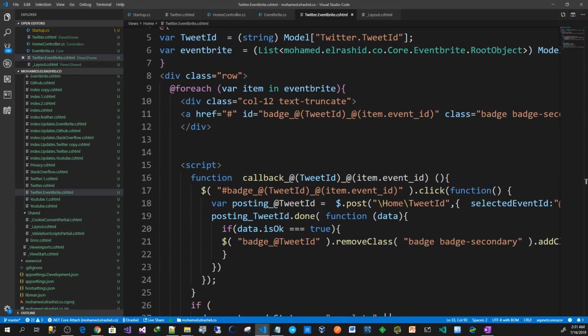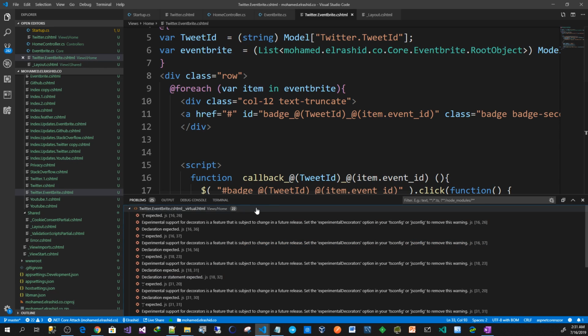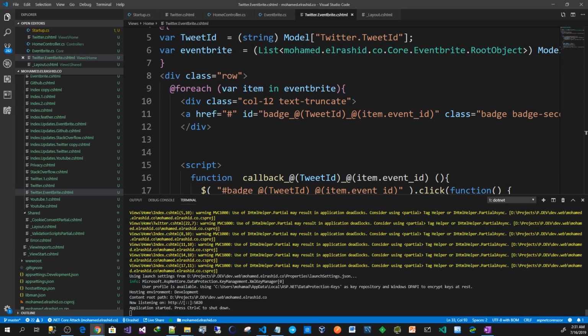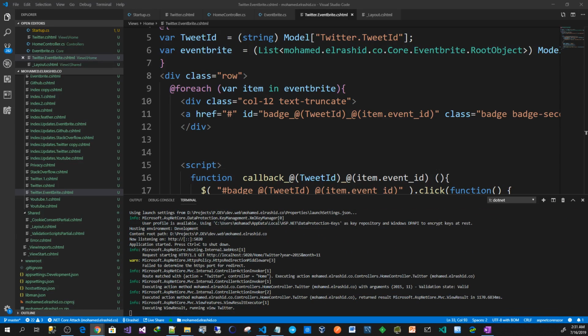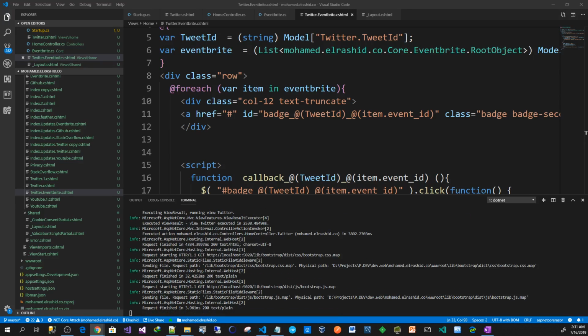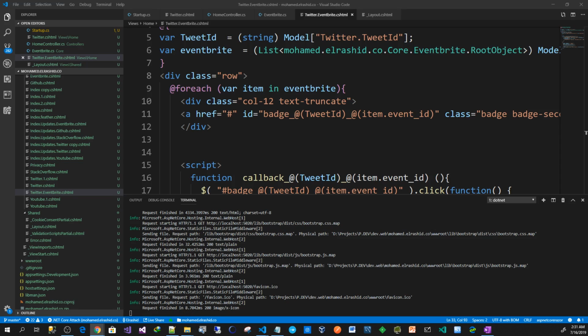It should be working. If there is no error, I'll check the debugging terminal. There is no error. Refresh. Yeah, at least it's compiling. Check the code, compile code. For each one of them we are getting a callback function, and we click it. We have the budget here, we have that call function for it, and we have the selected event and the selected event ID, and if it's true we collect it, we add, we remove, we post variables, we are done. Okay, it should be working.